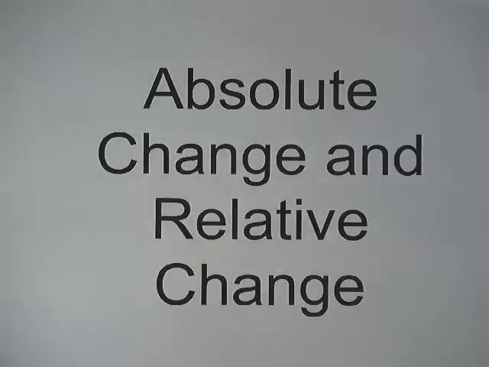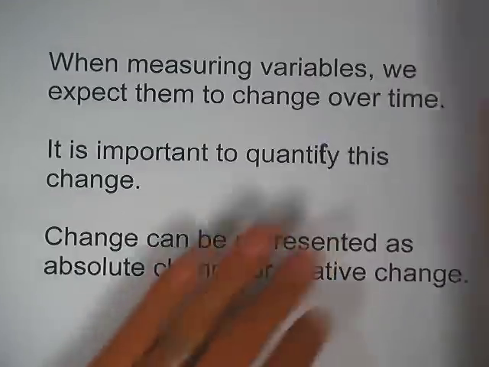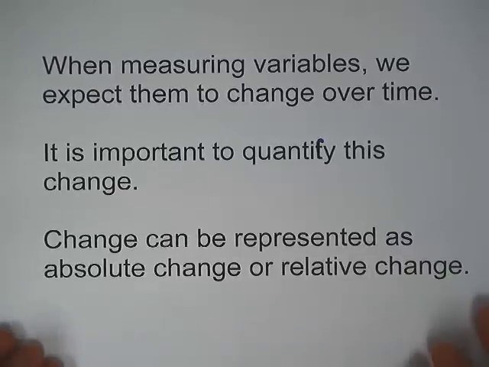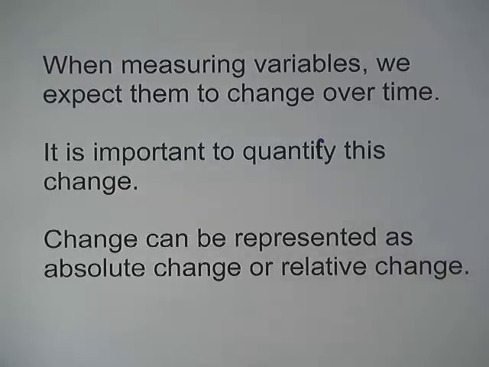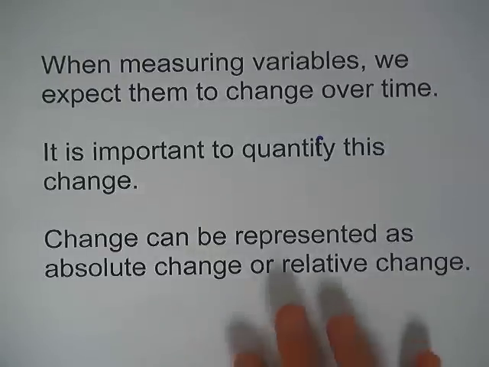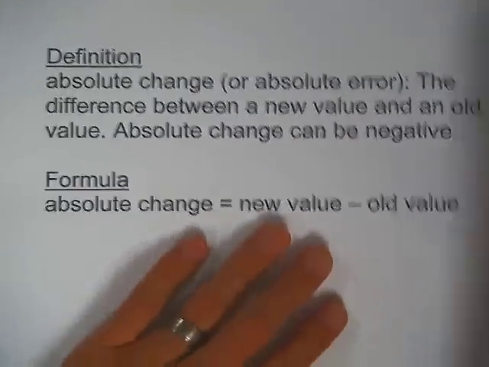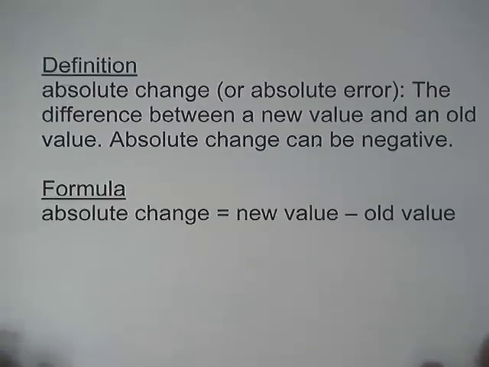Hi, this tutorial covers absolute change and relative change. When measuring variables, we expect them to change over time. It is important to quantify this change. Change can be represented as either absolute change or relative change. So let's define both of those two terms. So let's start with absolute change.